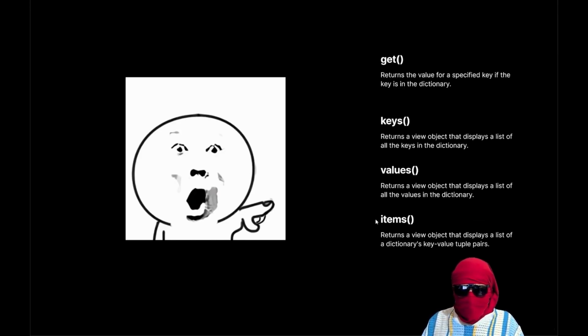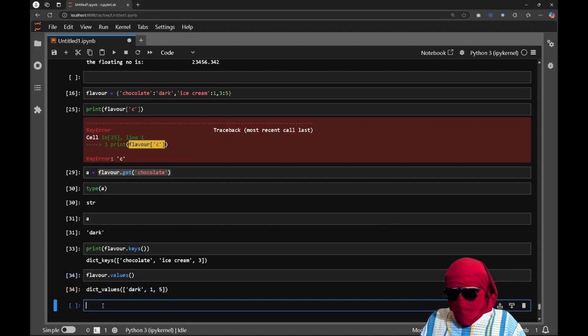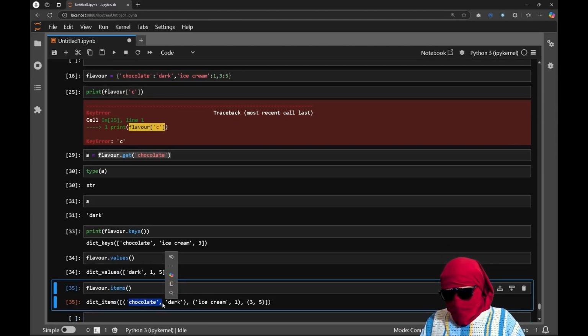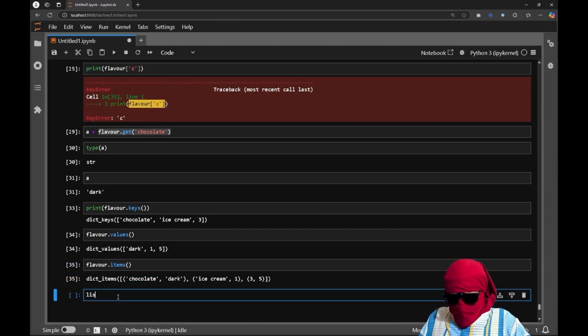Coming on to items. Items give you both the keys and the values. So flavor dot items gives you chocolate, dark, ice cream, 1, 3, 5. And as you can see, it's written as tuples enclosed within a dictionary view. Is this something we can convert?